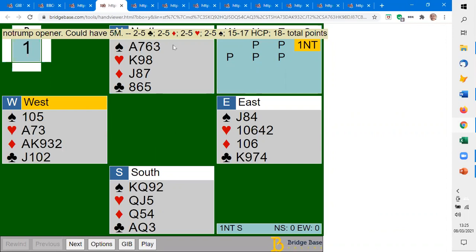And they passed. With 8 points, they passed. The other thing worth knowing about how the robots defend is that they don't normally make the same leads as you or I would make. I think with this hand as West, you have a clearly attractive lead of a diamond here. You lead a diamond, and hopefully, even if you give away a trick, you hope to gain the lead with the ace of hearts, and you'll be able to cash the diamonds.